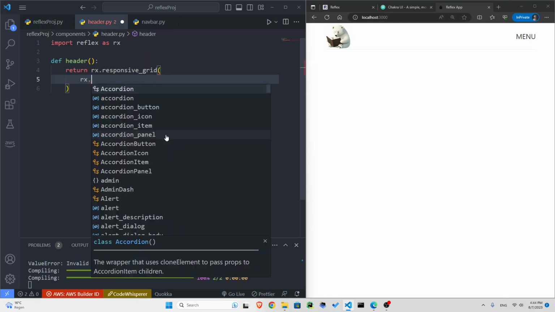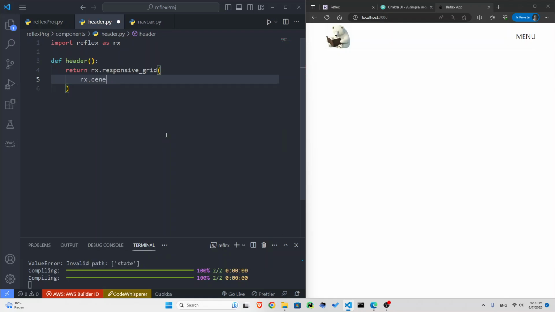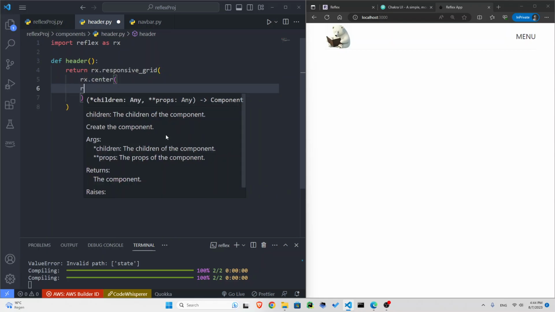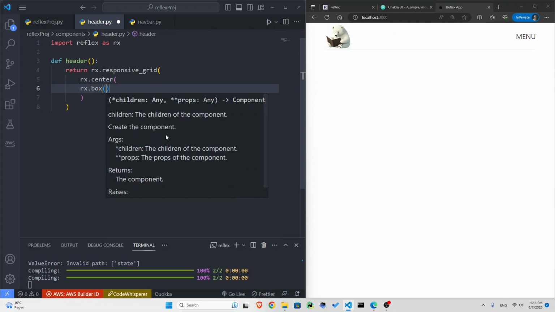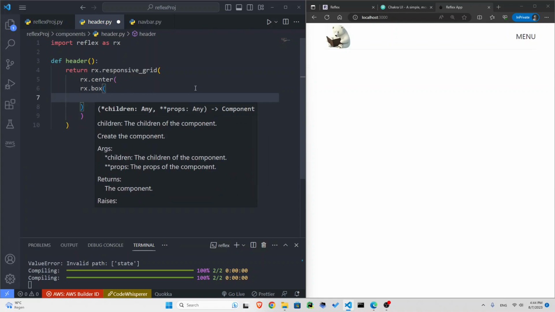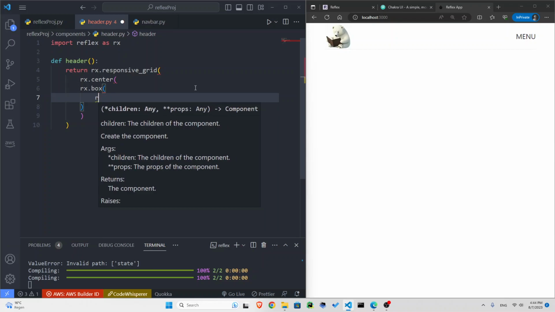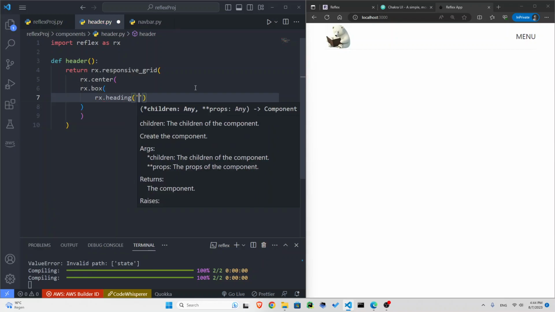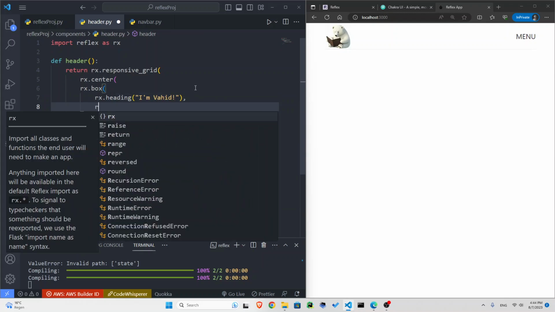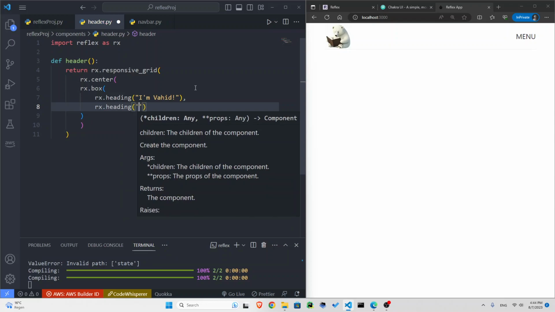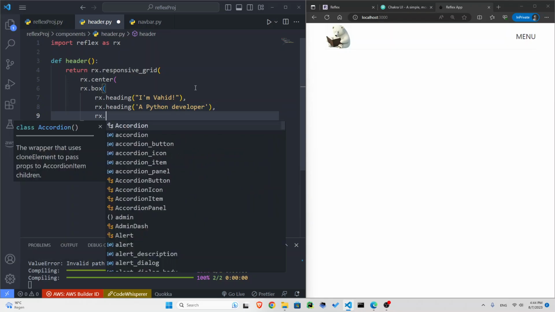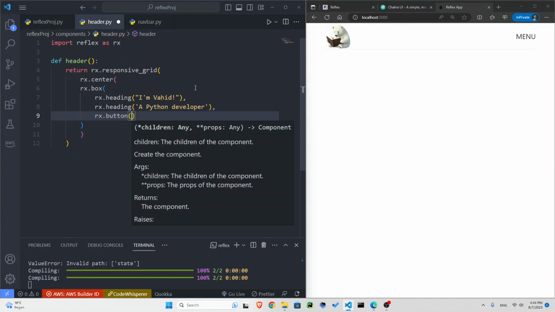So rx.center, the first one, is going to have an rx.box inside that, and the rx.box is going to have an rx.heading, which says I'm Vahid, and another rx.heading, which says a Python developer, and a button which says click here, something like that, right?